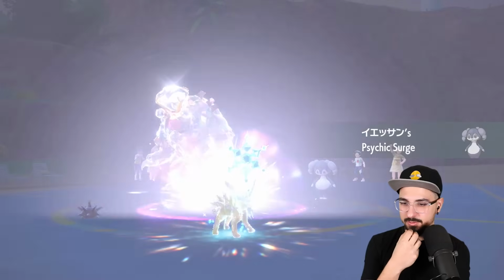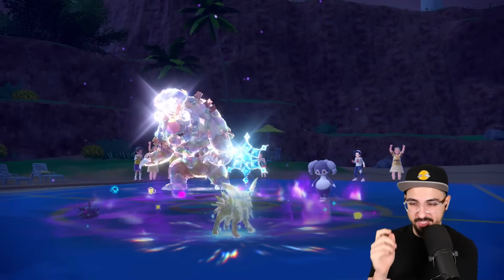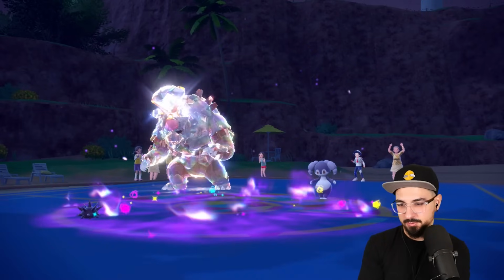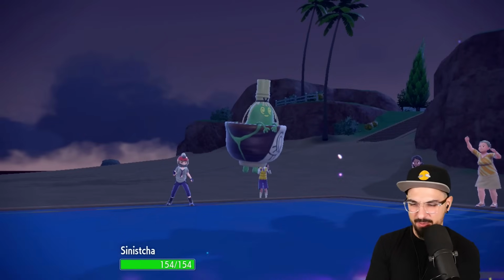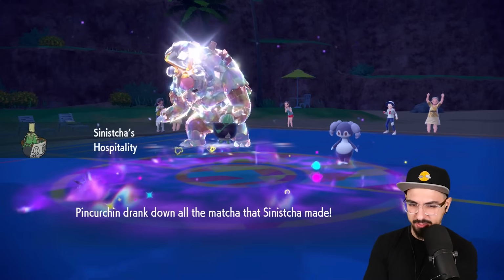Ooh, in comes Indeedee now. Which means they're probably protecting Blurs to keep Blurs healthy, or just to get rid of my terrain, too. I'm losing a lot of damage here by not having the electric terrain in the field. Yeah, I might not grab the KO. At least I'm getting some HP.